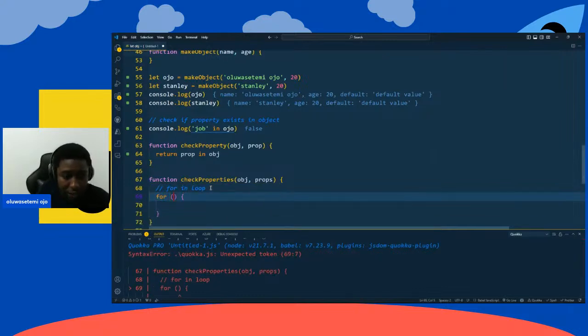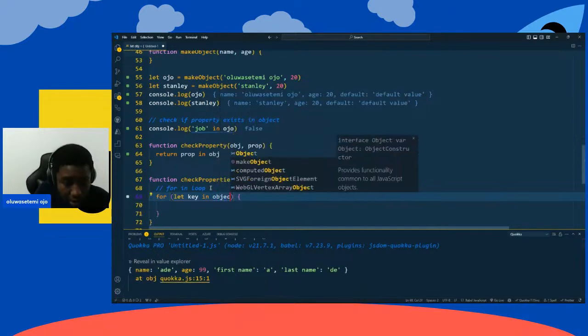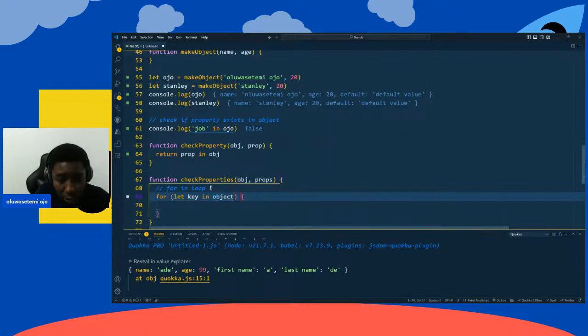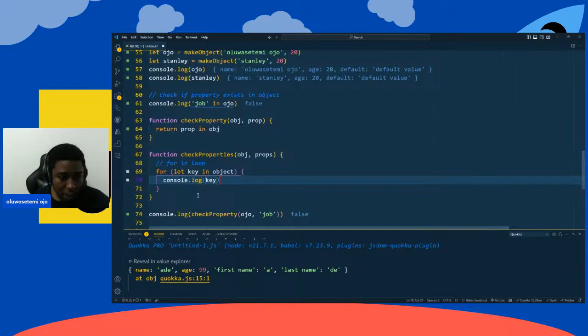Inside of this place, you want to do for key in object. And if you console.log key, let's look at what we have.